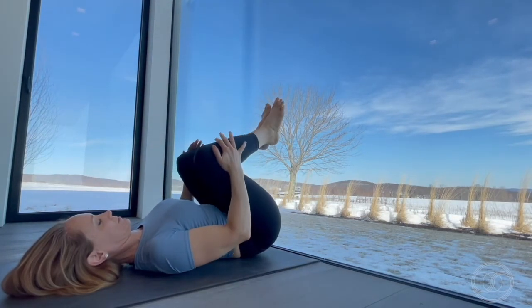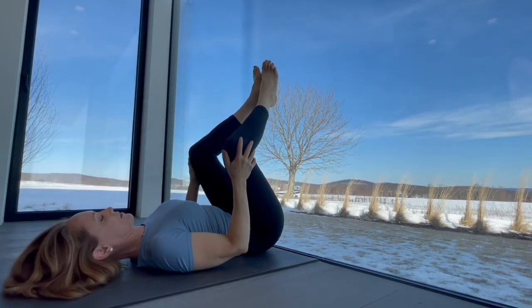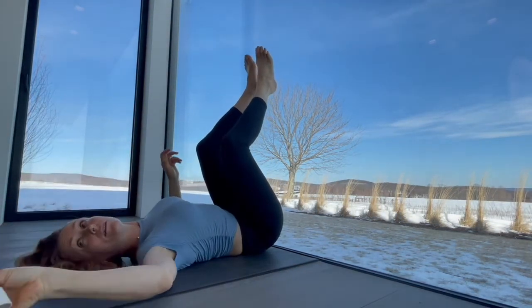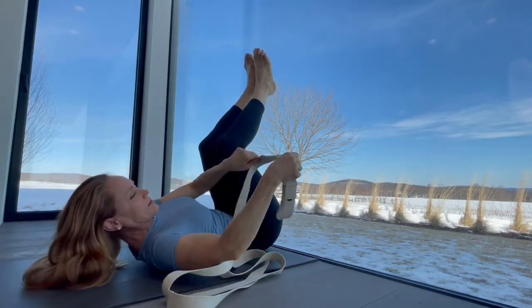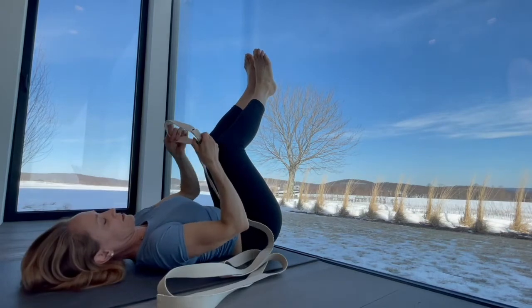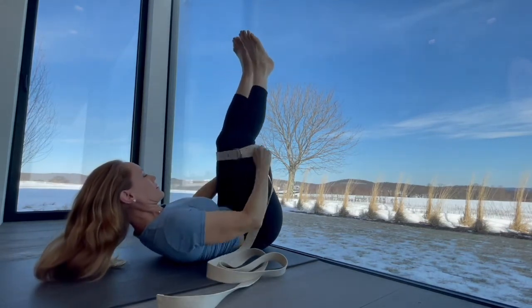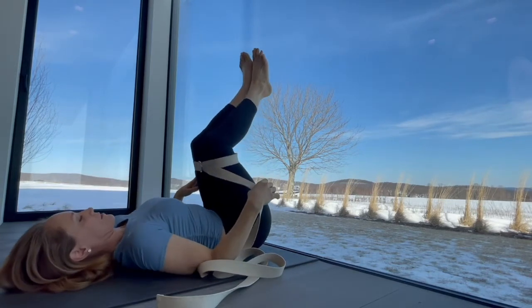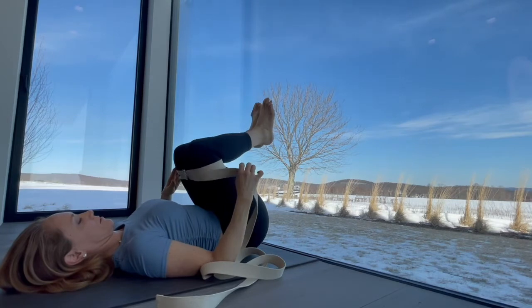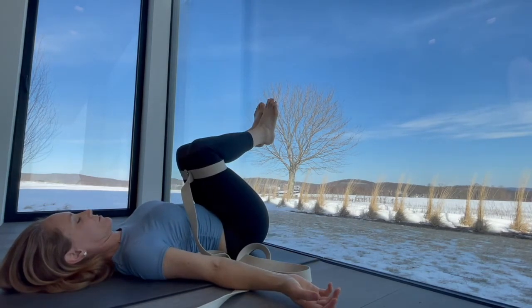From here, bend your knees, keeping your feet on the wall. If you find it is impossible for your knees to stay together, you need to take a strap and tie your knees together around the thigh. This is going to help open up your psoas muscle. This may be an excellent place for you to stay if you feel tightness in your lower back.